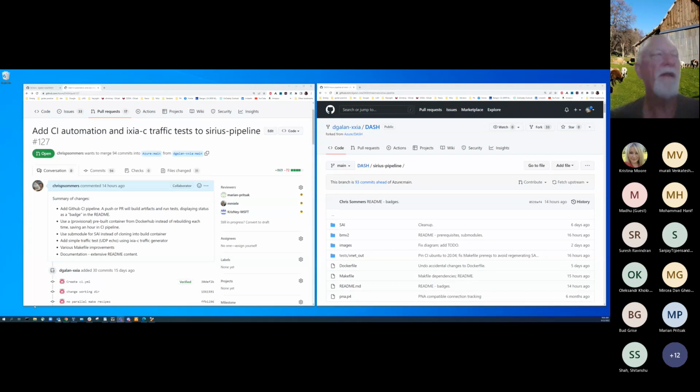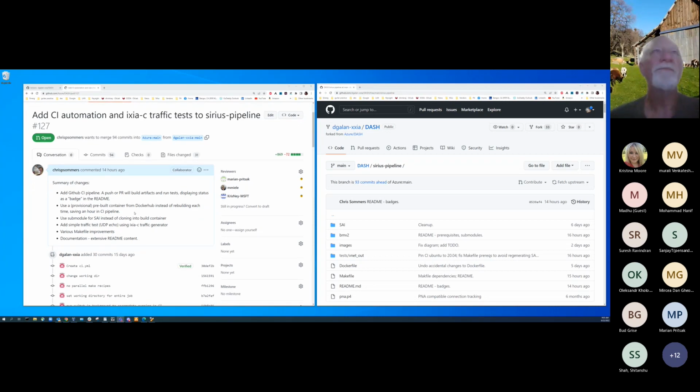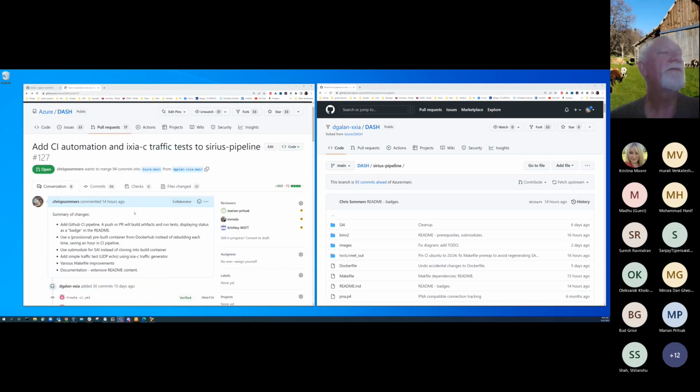So what we did was we added automation in the Git pipeline. We added spinning up traffic generators, tried to add a lot of documentation, and made a few structural changes and make file improvements, tried to make it a little more usable because we've added quite a bit of complexity for all the automation and testing. So that's the overview. And what I want to do is walk through the README file. And I'm also going to try to do a couple of demos.